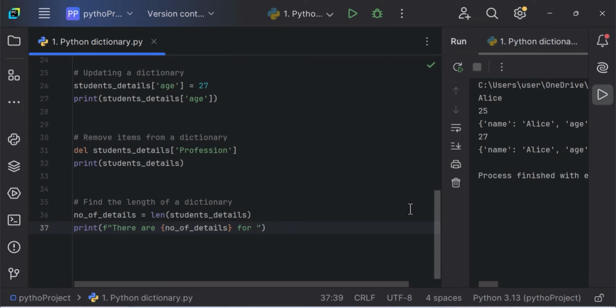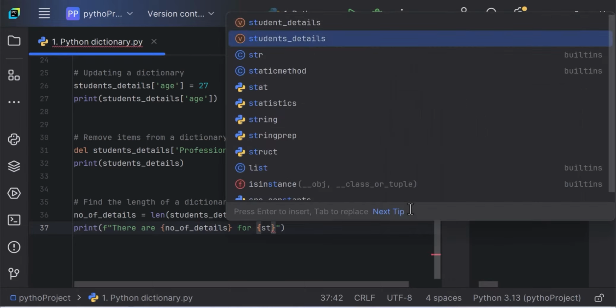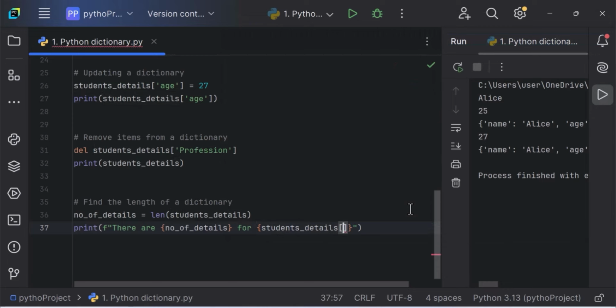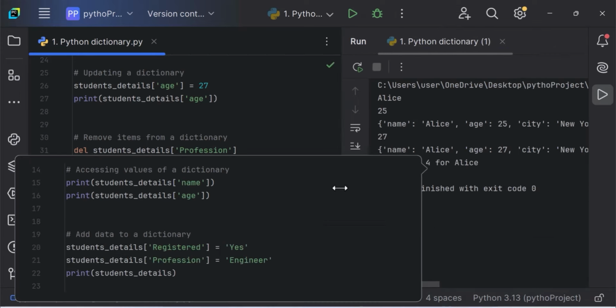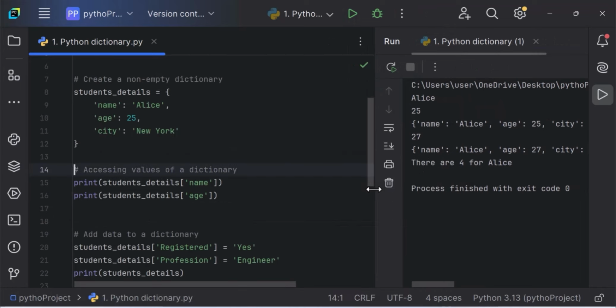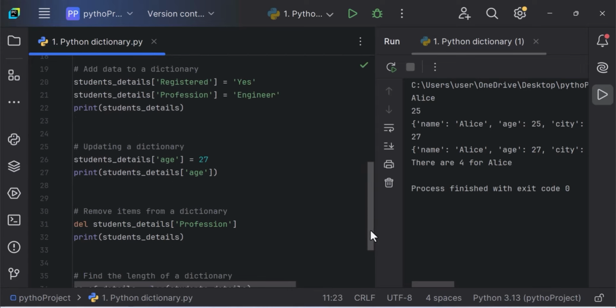For who, you bring the curly brace, the student details. They will pick the name key to give us the name in the dictionary, which is Alice. So we can just run our code. So there are 4 details for Alice. Let's just put there are 4 details for Alice.